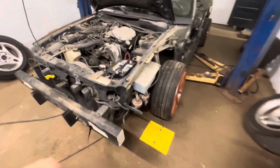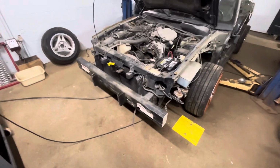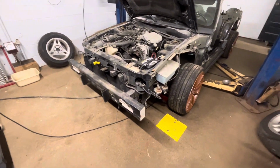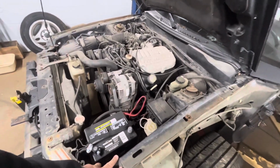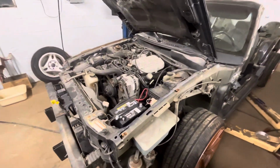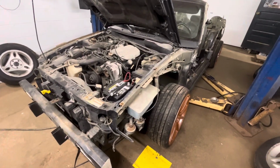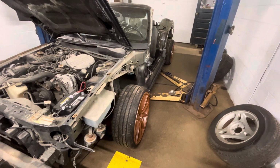I think it would look a lot cooler if these upper parts were gone and that was tubes. Then I could get rid of all of this, move it somewhere else, relocate the battery behind the seat, I think. I don't know, I'm at a dilemma. I'm at a dilemma for sure.